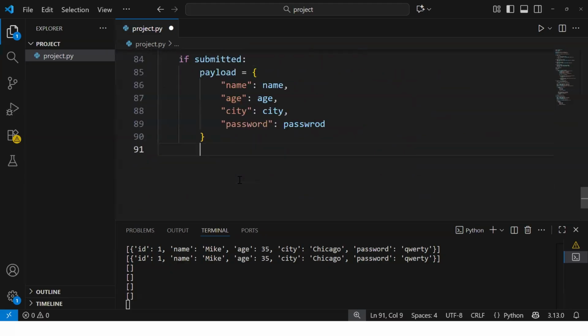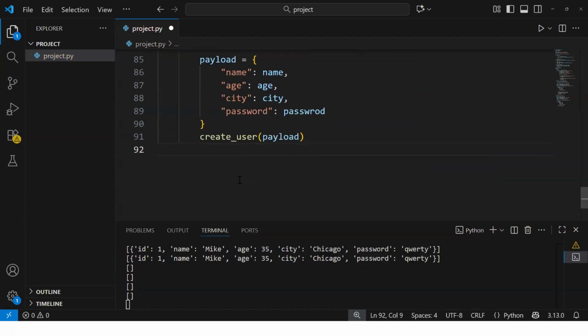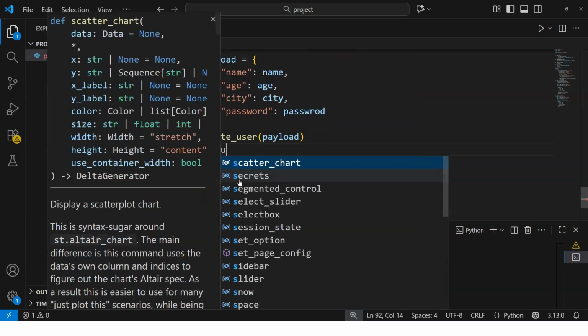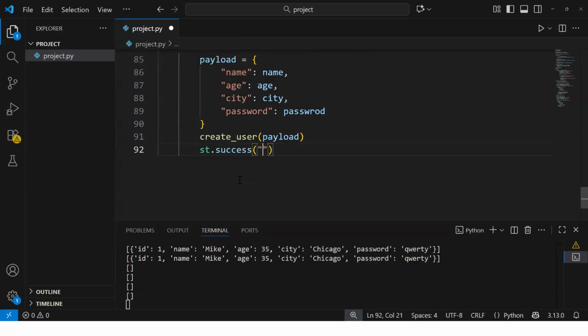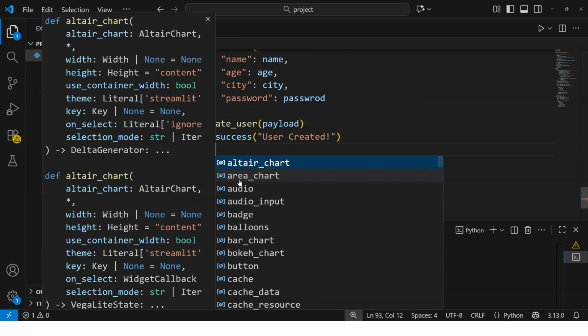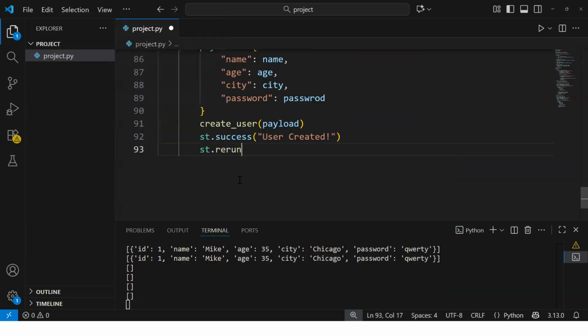Now you can call the create user, and in the create user you can pass this particular payload. Once it is passed, and on success, you can say user created, and enter st.rerun to reload the app to show the latest information.